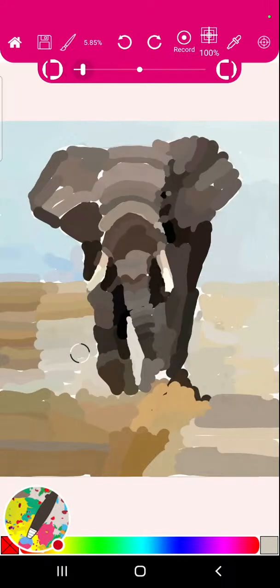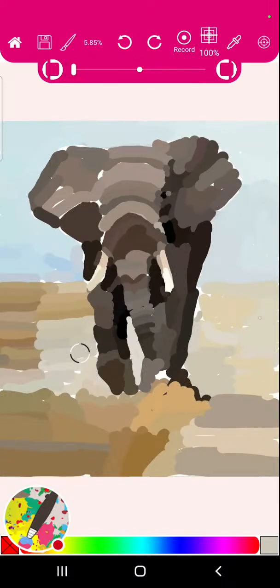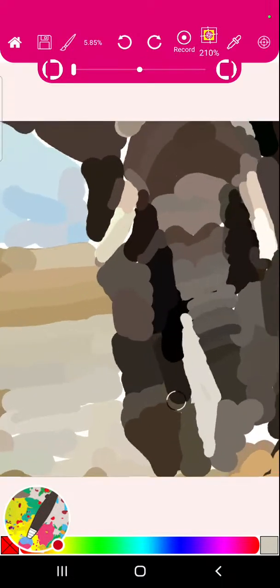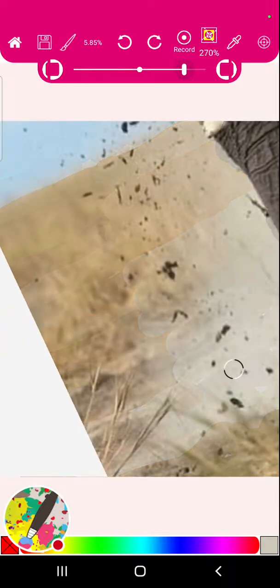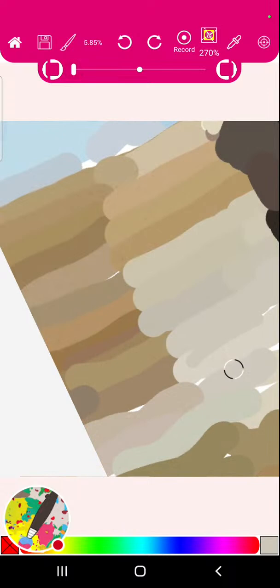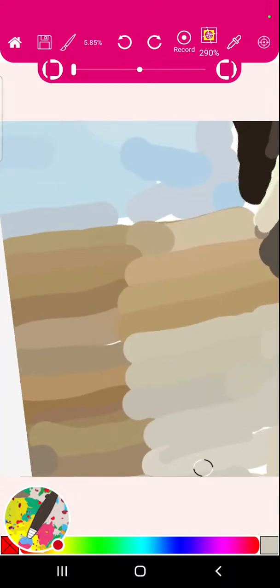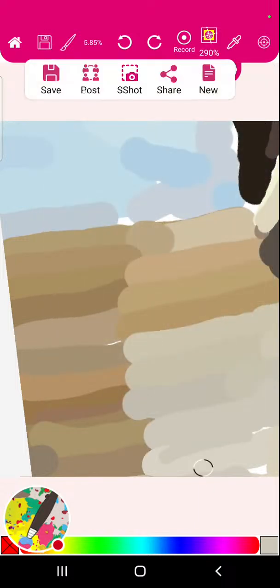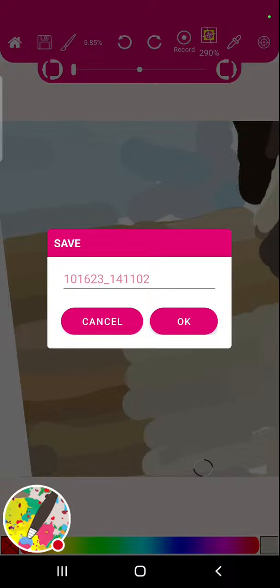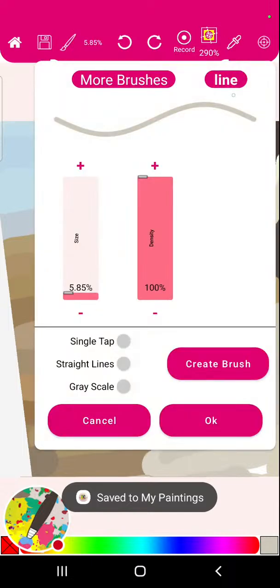Since we've got 10 minutes, I'm going to try and create the background, this background, right? And we know that background is diffused. So when it's diffused, I have probably shown you that I switch to the shade brush. But before I do that, I'm going to save this. And then I'm going to switch to the shade brush.